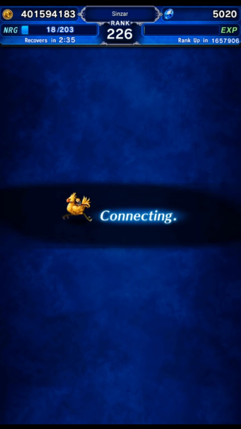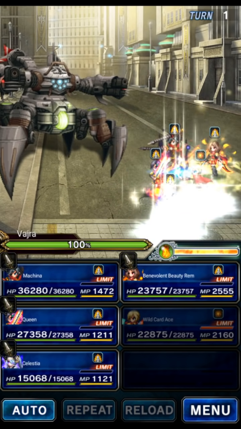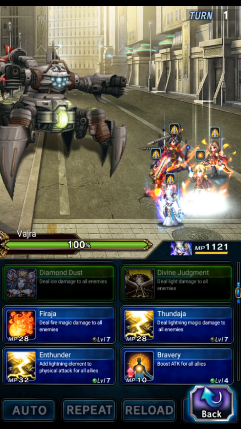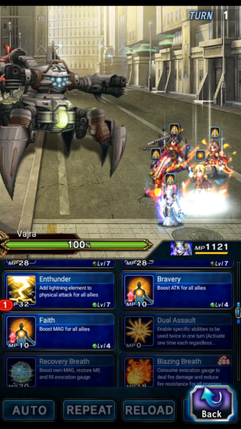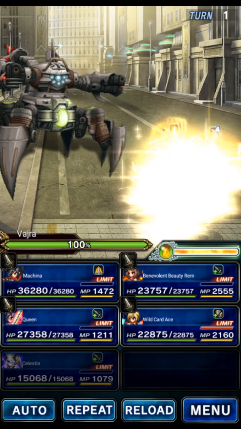So let's get in here and do it, and then I'll show you the gear afterwards. But that is the basics of what I've said. Also, the boss paralyzes as well. Anyway, so to start off, Celestia is going to dual cast. We're going to dual cast in Thunder to imbue the party with Thunder, and Bravery so that we don't need to cast an attack buff on turn 1.